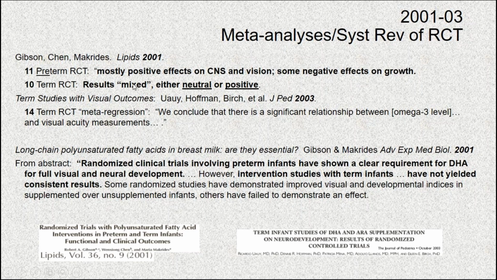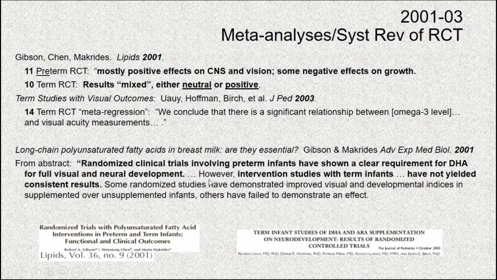But I would also point out, when people refer to these studies as being mixed, as they used to quite often, they didn't mean mixed in the sense of some studies being negative and some being positive. They meant some studies were neutral, that is, no effect, or positive. And so we weren't seeing negative effects. We were seeing either neutrality or positive effects.